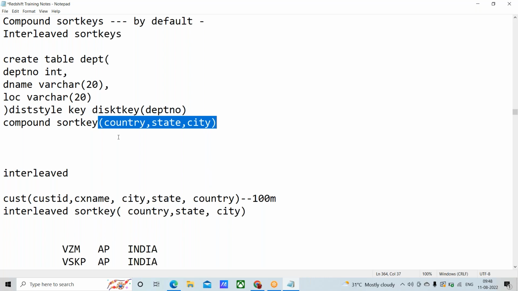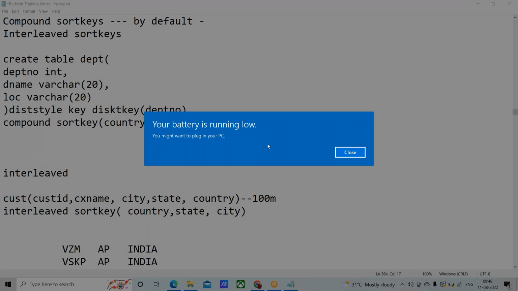So my point here is, for compound sort key, you should mention the columns in order left to right, more duplicates to fewer duplicates. Means while going towards right, your number of unique values should increase. So city will have more unique values than state, and state will have more unique values than country. So it will be like this. Or in other words, fewer unique values should be at the left hand side.